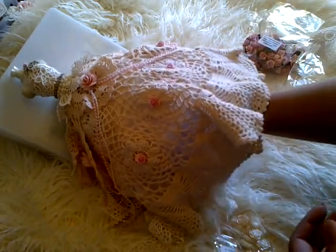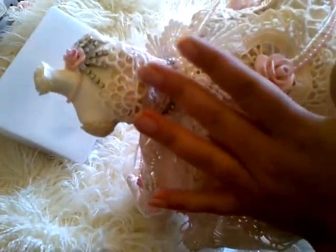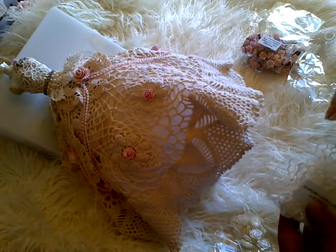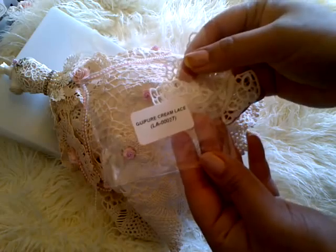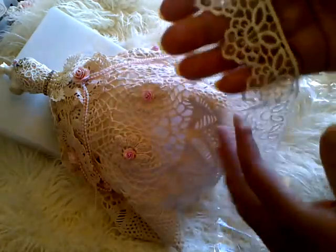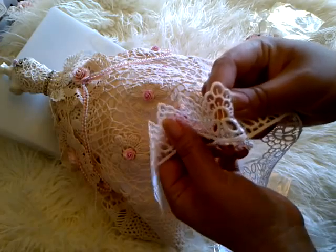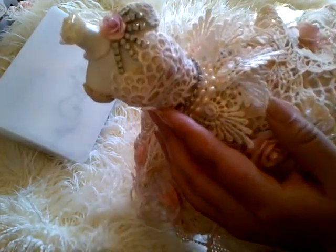And then the other lace that I've used is on top here where the body is, and I've stuck it down really nice and firmly with the collar glue. And I've used the cream lace LA-00027, and it's this one. Again, really pretty. You can see all the details in that one. And where the design is on the top, I've gone around the body just to make it look really pretty, and give the body on the top a little bit more definition, as you can see there.